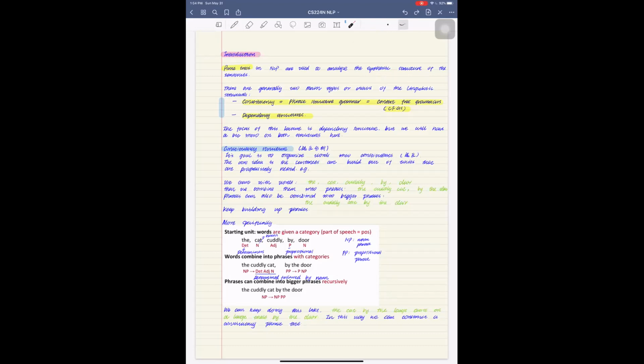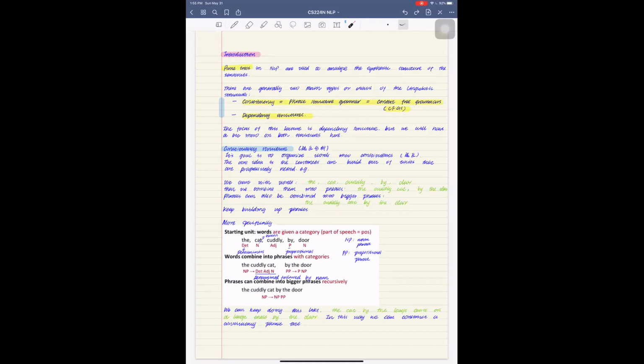So there are generally 2 main types of linguistic structure. First type is constituency structure, or sometimes it's called phrase structure grammar, or context-free grammars, called CFG here. So those 3 are just one type of structure. And the second one, dependency structure, is what we are going to focus on today. I'm going to give you a really simple introduction on the first, but we are not going to go into the details. What we focus on today is the dependency structure.